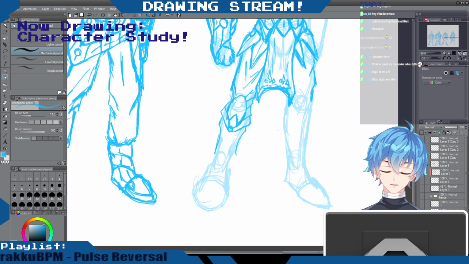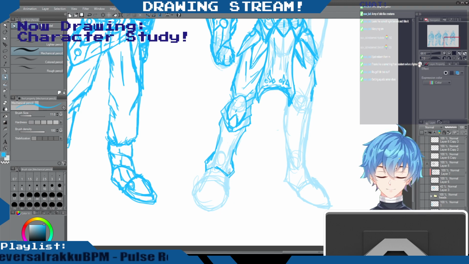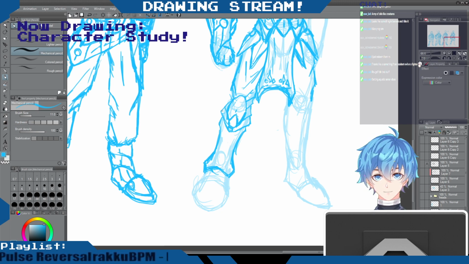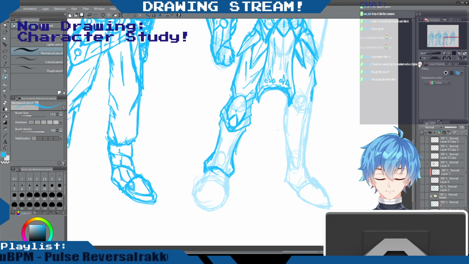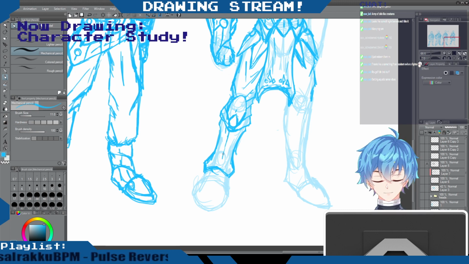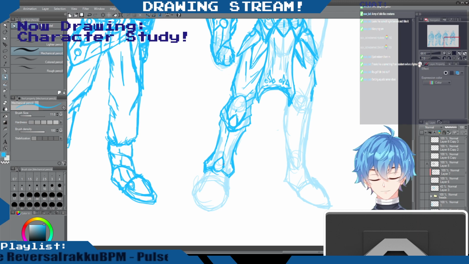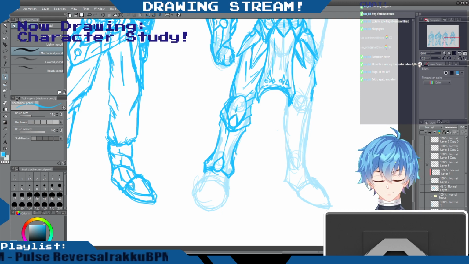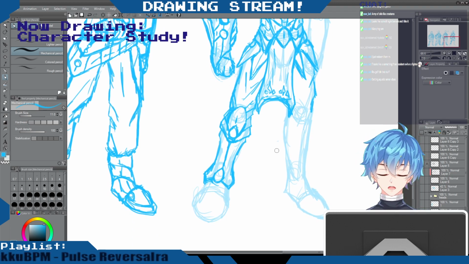Got that same sort of plating texture. Now, what do we want to have on the calf parts and shin guards here?